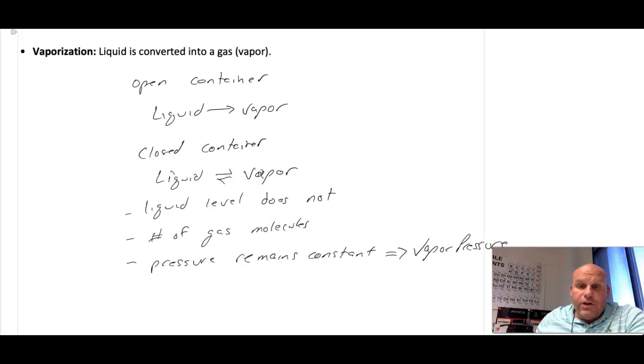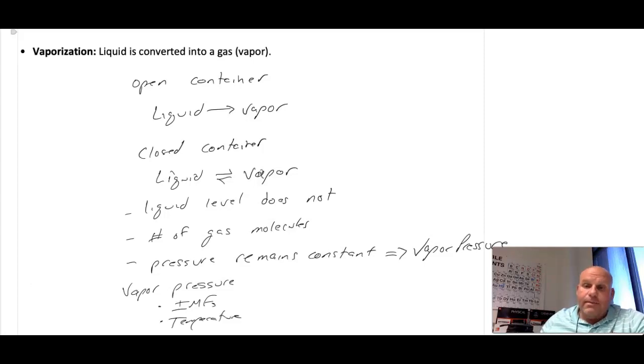We referenced vapor pressure when we talked about intermolecular forces. Vapor pressure is definitely going to be affected by two things: the intermolecular forces present. The stronger the intermolecular forces, the harder it will be for liquid molecules to change to the gaseous state. And the other thing, obviously, is temperature. If I increase the temperature, then the intermolecular forces will break faster and more often, so we will get more molecules into the gas state, and the vapor pressure will increase.